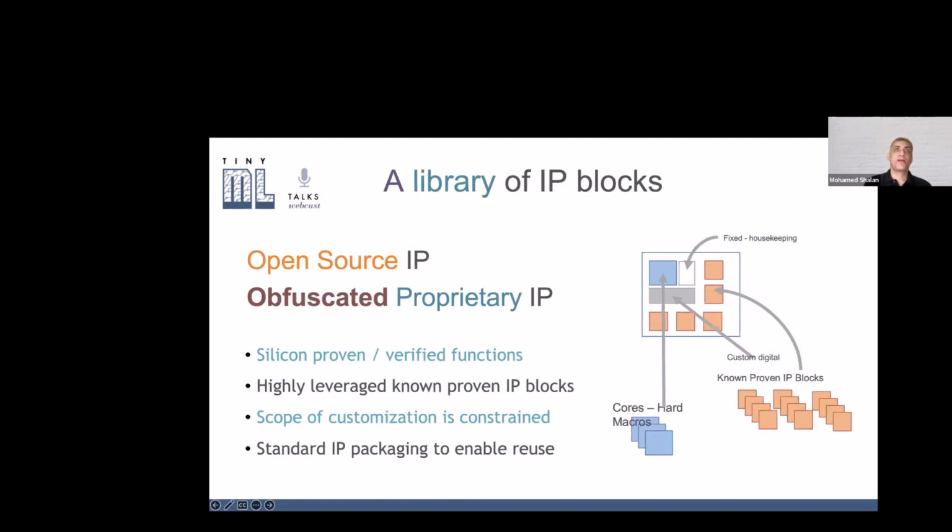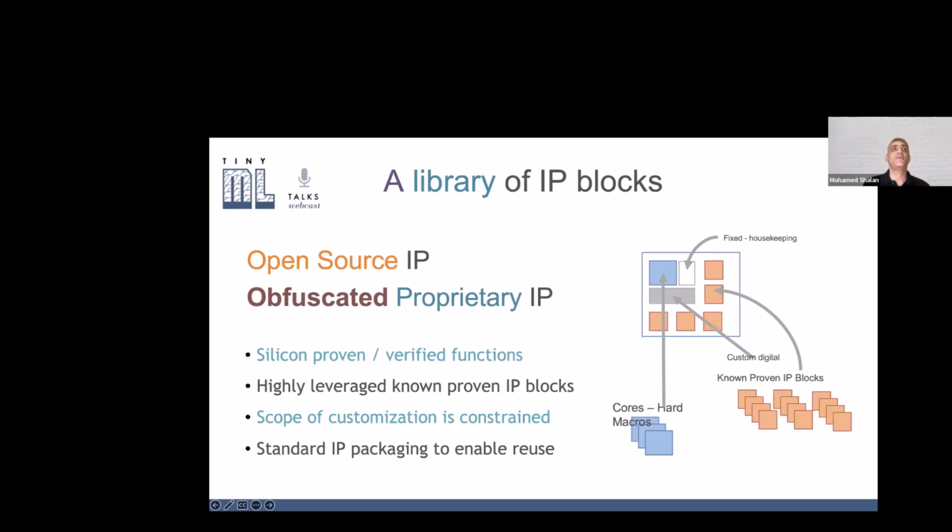Again, to provide more enablers for you, we provide a library of IPs. These are open source IPs or obfuscated commercial IPs, and they are qualified and validated. So when you use them in a design, you know that they will function as described, and you won't have problems using them.